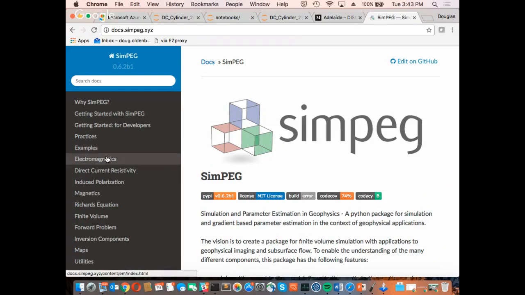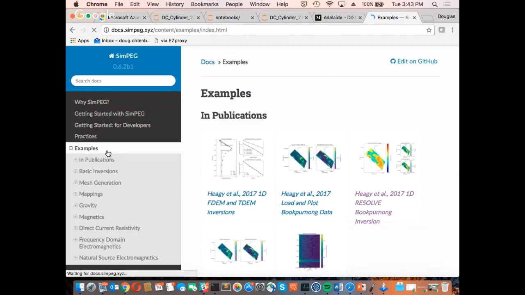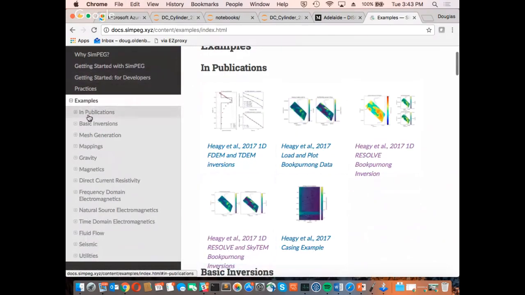There's all the installation and all that sort of stuff, but really the first thing to do is see what can be done. There's a few examples that we have that are in publications. Can you guys see that okay from the back? That's okay. There's a few examples that are scripts that'll reproduce figures from publications, so you can look at those if you're curious. Some of them are a little more involved because we wanted to make them publication quality, so the plotting code is a little more intimidating. Those aren't necessarily the place to start.